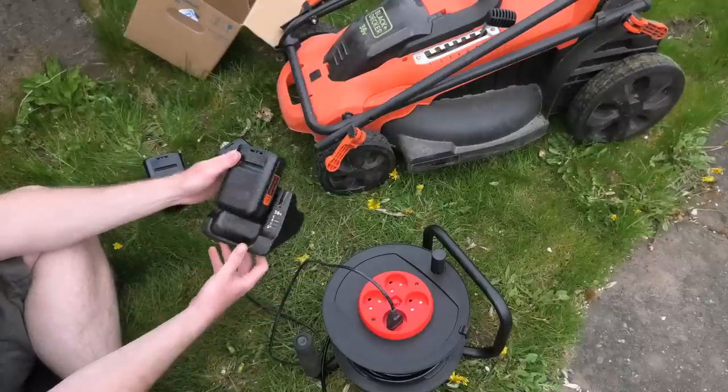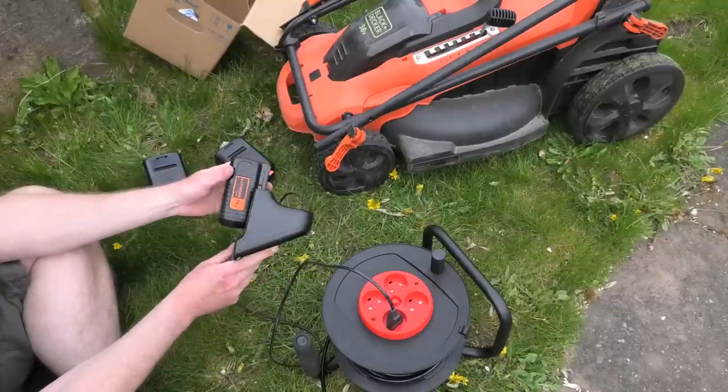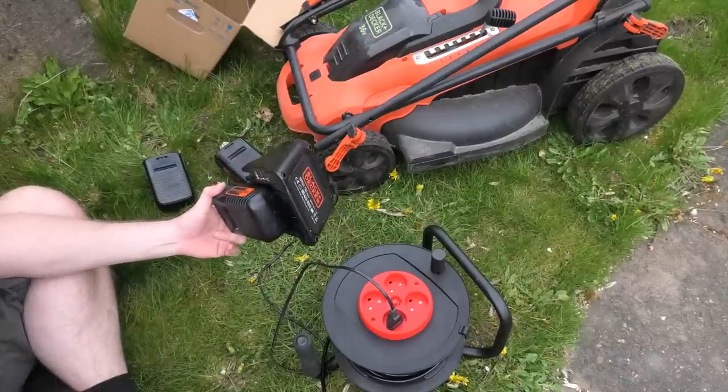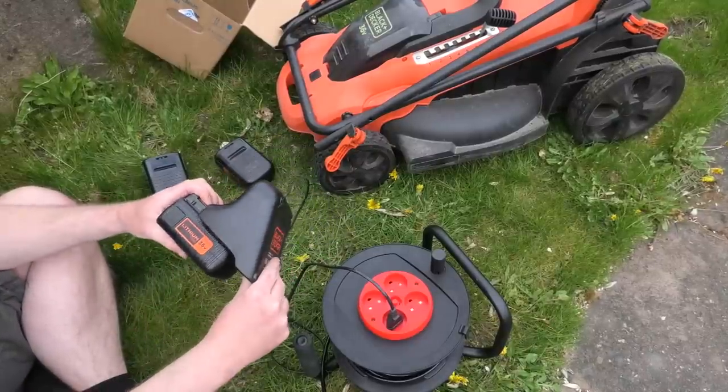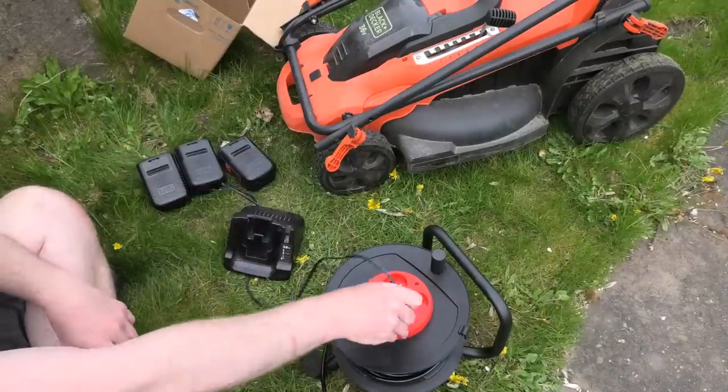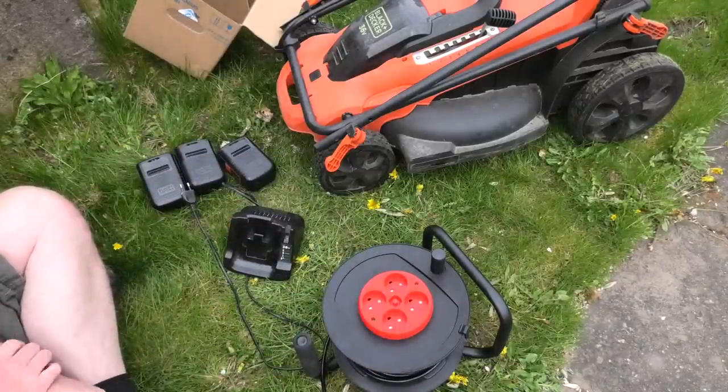Okay, so we have an issue with the batteries for sure. These are 36 volt, 2 amp, Black and Decker lithium ion batteries. I think we can go to the basement and see if we can figure this out.